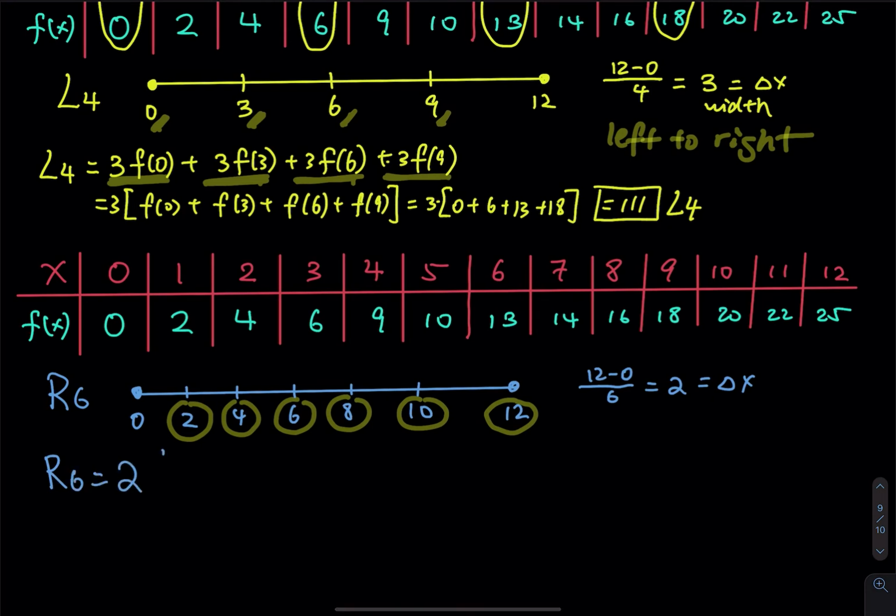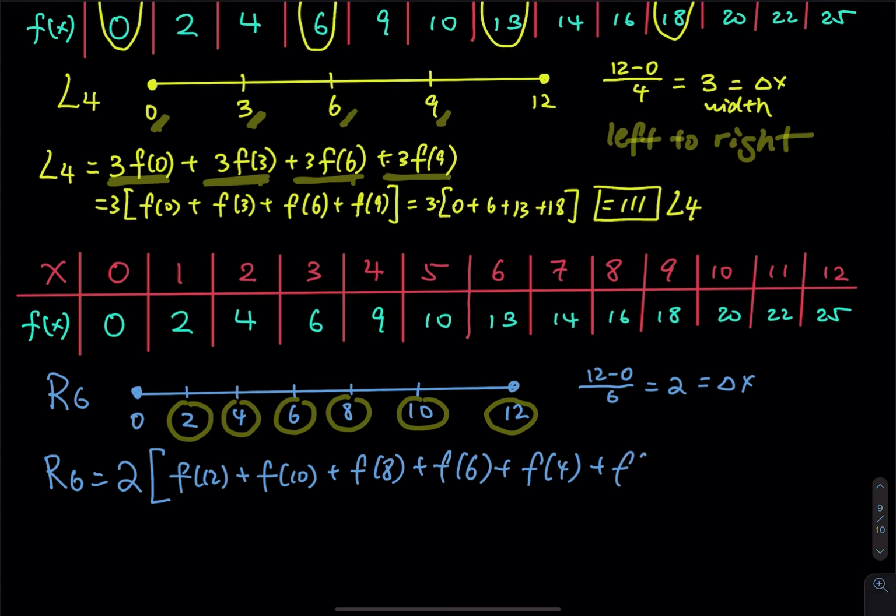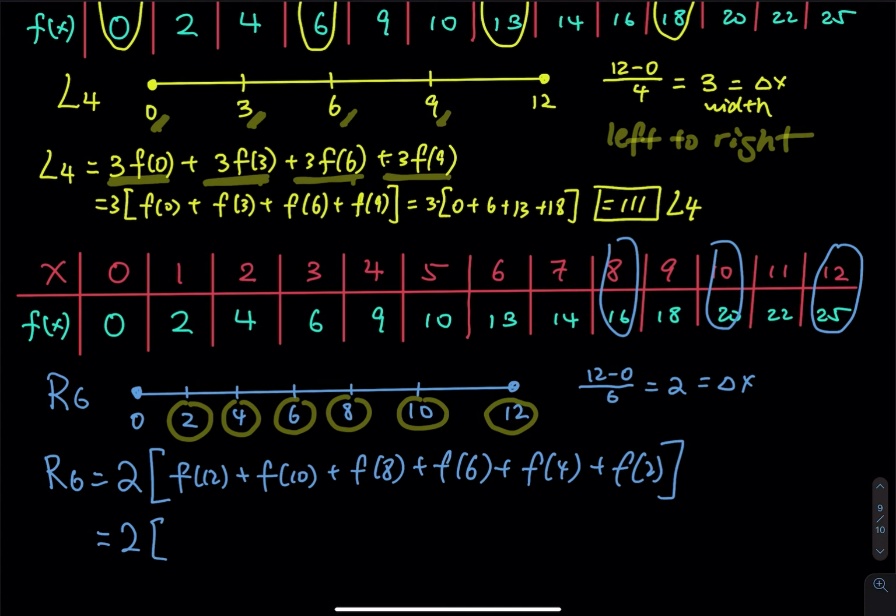I can just make this thing simple. And then f of 12, and then f of 10, and then f of 8, and then f of 6, and then f of 4, and then f of 2. See, no pictures. You don't need to draw any pictures. You don't need to draw any rectangles. Just pick up this value from the problem. So 12, and then 10, and then 8, and then 6, and then a 4, and then a 2.